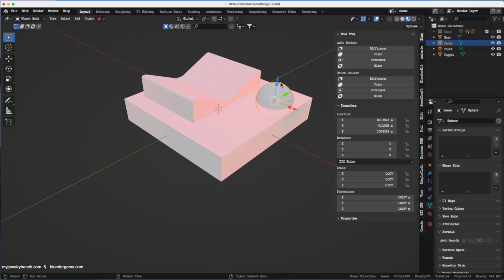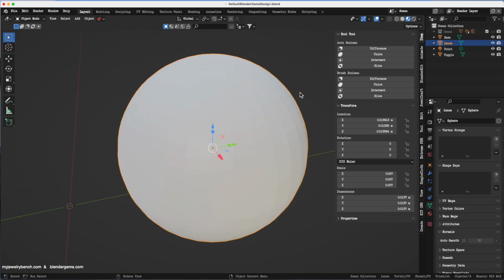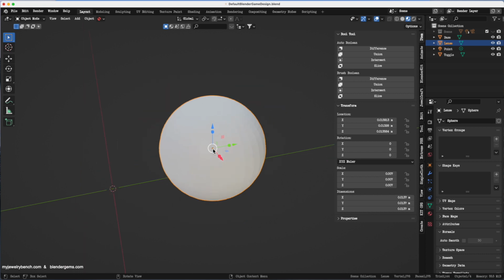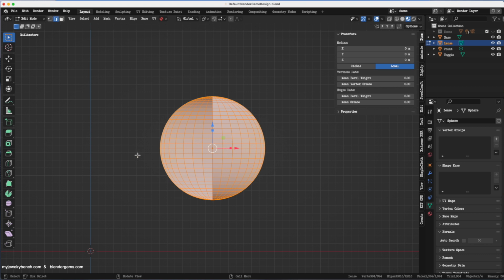I'm actually going to give my sphere a material and we're going to make it a lens. But before I do that, I'm actually going to cut it in half. So to do that, I'm going to isolate that by pressing the / key. So now it's isolated. I'll look at this from the side view. I'm going to press Tab to go into edit mode. And I'm going to select X-ray mode so that we're in X-ray mode.